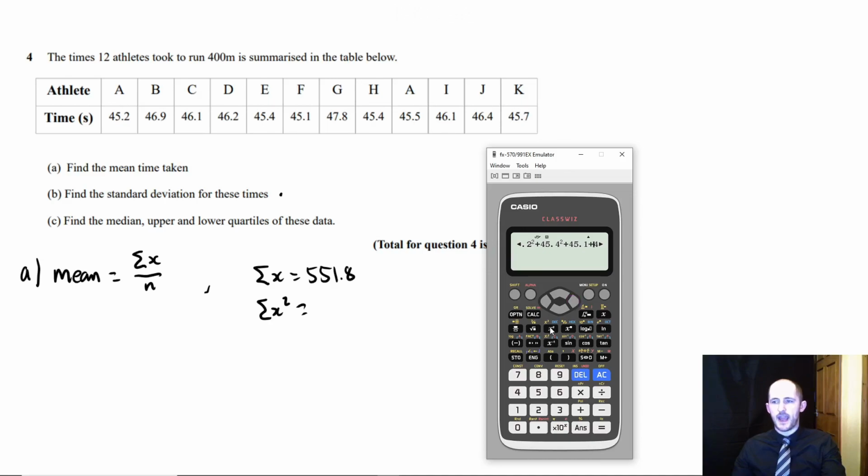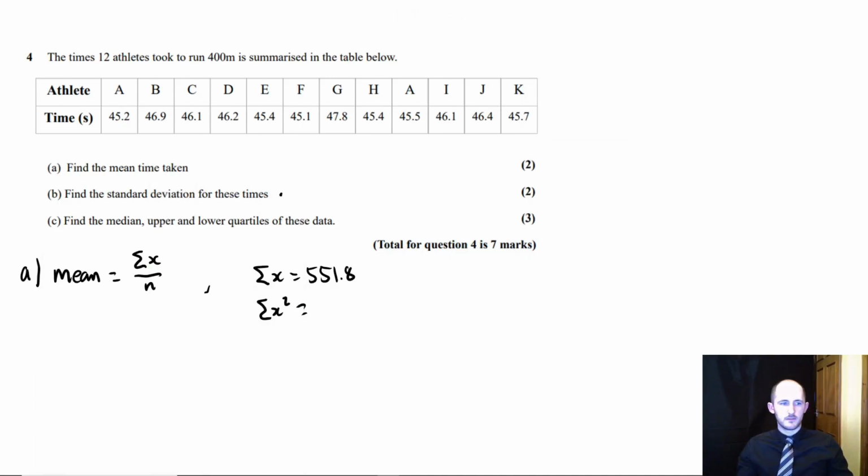If you square and then add numbers, you get a different value to if you just add them and then square the answer. So please keep that in mind when you're doing this. You can't just square the overall number. It will not be correct, okay? Again, think of Pythagoras. A squared plus b squared is not equal to a plus b all squared. And that gives you 25,380.38. Okay, so with the mean, we just divide by the number of data points we have, which is 12 in this case.